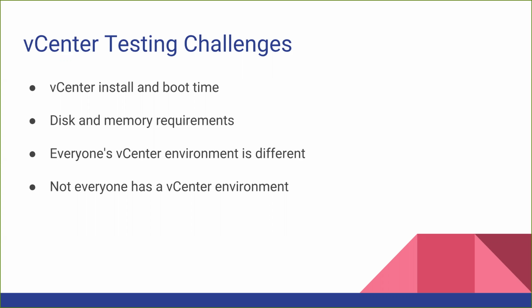And not everyone has a vCenter environment, and that's particularly important for something like Kubernetes. There's a cloud provider interface with implementations for vSphere, Amazon, Google, and so on. And there have been cases in the past where refactoring that interface or adding to it has caused the vSphere cloud provider to break. I would say that's partly because the testing wasn't in place, and the developer working on that feature just doesn't have access to the environment.